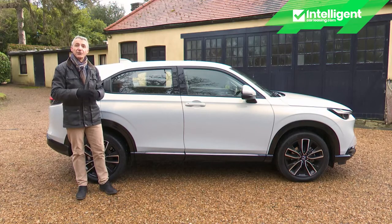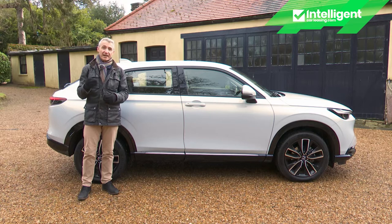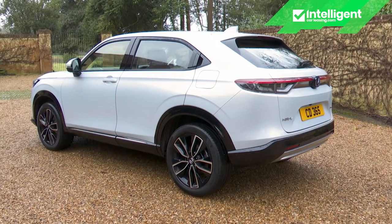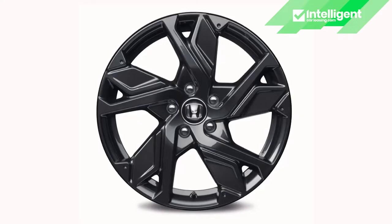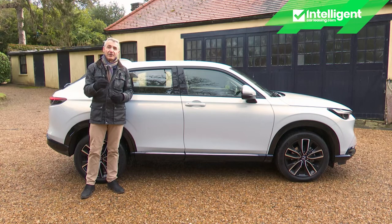On to options: if you're not smitten with the sand khaki pearl standard colour, you'll need to pay for one of the five optional metallic or pearl colours, such as the premium sunlight white pearl of our test car. The only other factory options are primarily cosmetic: 18-inch wheels in different finishes, and the premium upholstery option which finishes the seats in a combination of classic grain leather and an Alcantara-like soft material called Alston.